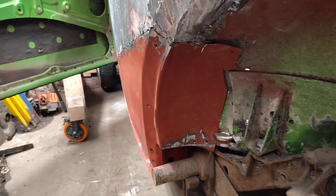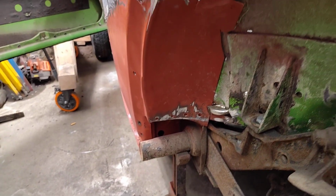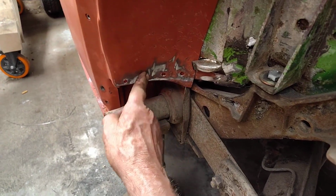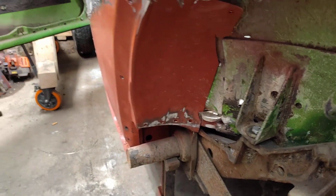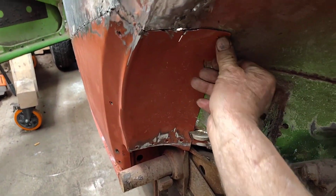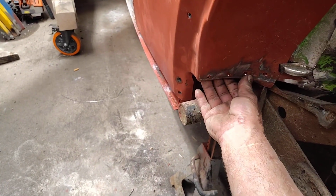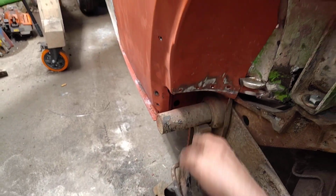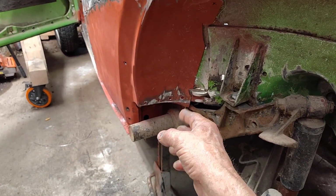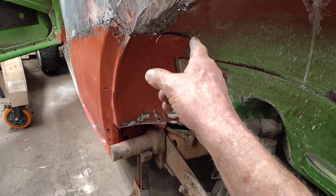I've been looking. Like I said, that's pretty decent. I've been trying to figure out, should I try and knock that into place, or put that spot weld in, then knock it back into place? I think I'm going to put that spot weld in. I think she's pretty decent. So yeah, I'll put that one spot weld in, knock that lip back into place, then get the other 3 spot welds in, and then start working my way around this thing.